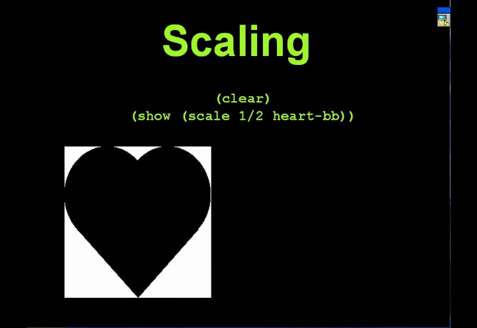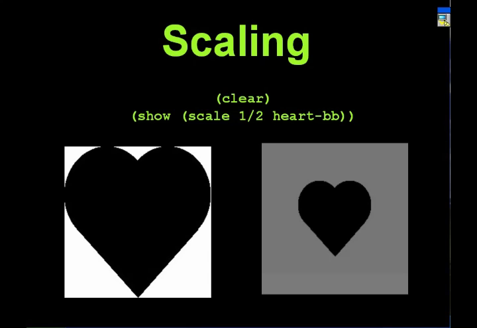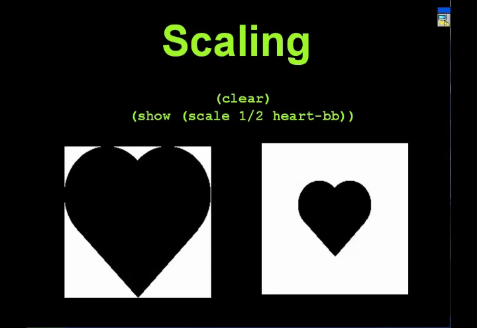Another thing you can do is scaling. Basically, you think your heart is too big. Maybe you have two girlfriends, girlfriend A and girlfriend B. You think girlfriend B is not so important, so you give her a smaller one. You can give her the half-size heart. Alright, now this is very important.